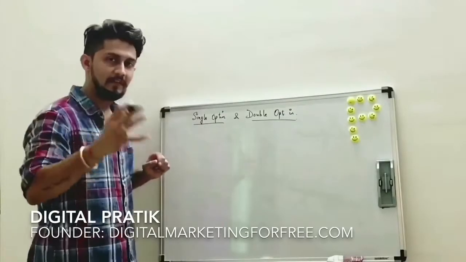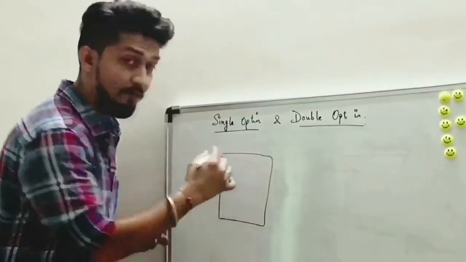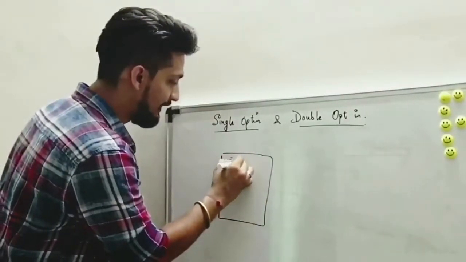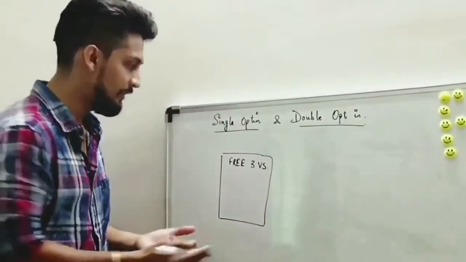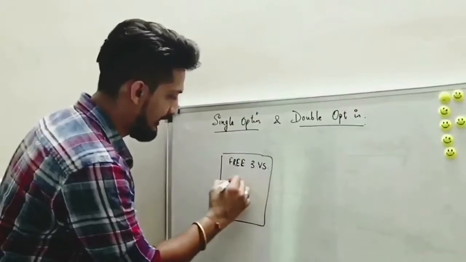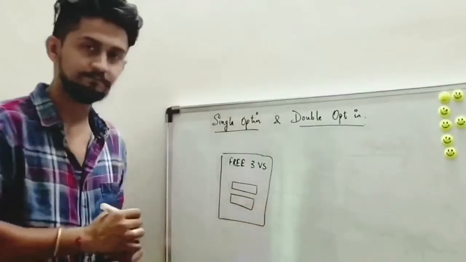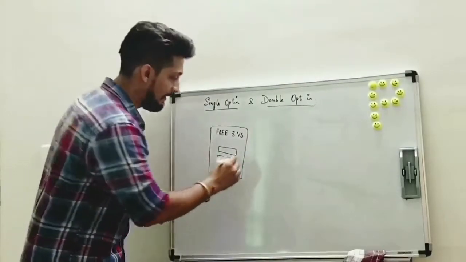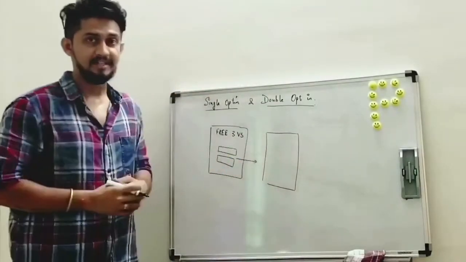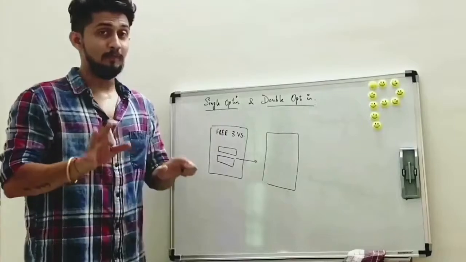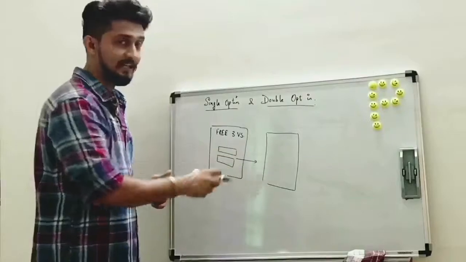So let's suppose you're surfing on the internet and you go to a website, and let's say it's offering a free video, a free 3-part video series. Let's assume they are providing a 3-part video series for free, and they are asking you to enter your name and your email over here. And when you opt in with the name and email, you basically get redirected to a different page where you might get access. I'm saying you might, there is a reason, and that is where single and double opt-in come into the picture, which I'll be telling you in a while.